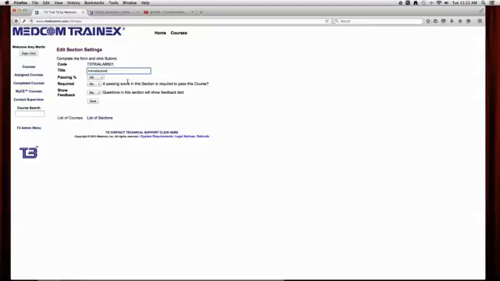And unless this section is a quiz or a pretest or a required test or a post-test, as we call it, it's going to be a content section. And so it's just important to note that there are two different types of sections that you'll be setting up in your courses, and that's content sections and test sections. So since this is a content section, I'm going to leave everything else here set the way it is, and I will cover that as we move on to a test section later. And then once that's done and I've added the title, I'm going to click Save.